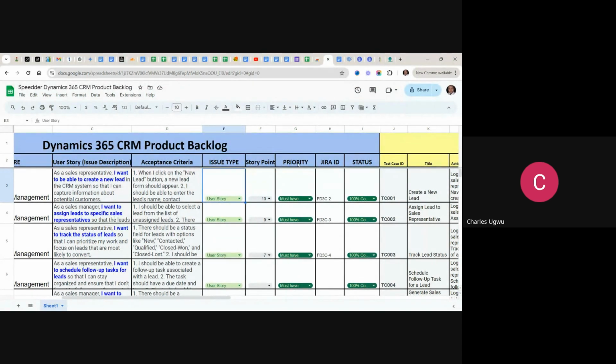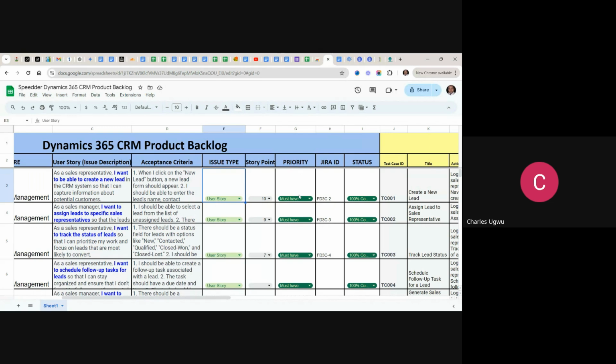And then we come to prioritization. Under prioritization, we use what we call MoSCoW analysis. So we must state a user story based on priority that must be configured. Some of the user stories or features that the product must have depending on the need of stakeholders. Like this lead. I want to create a new lead is a must.